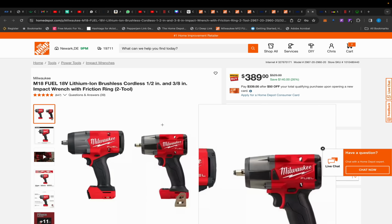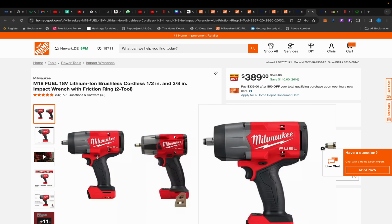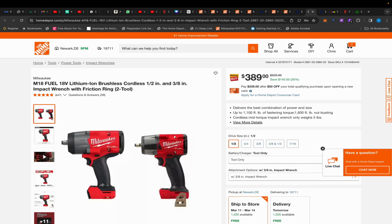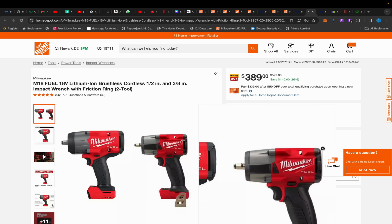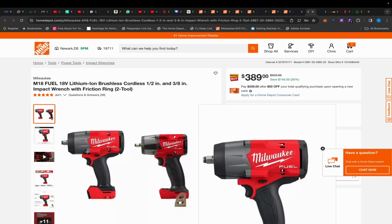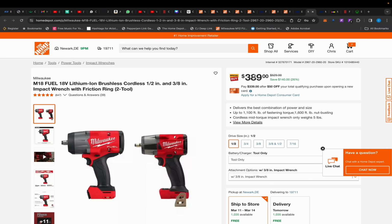Moving on, we also have this Milwaukee Fuel M18 bundle here with their high torque impact wrench and their mid torque impact wrench for $389. Again, right now this high torque is on sale for $299 itself, and this is normally like $229. So that is a great bundle deal right there. Now this high torque impact wrench is going to smoke anything we just talked about today. If you could spring for the darn near $400, you know, obviously go that route if you needed both of these impact wrenches.